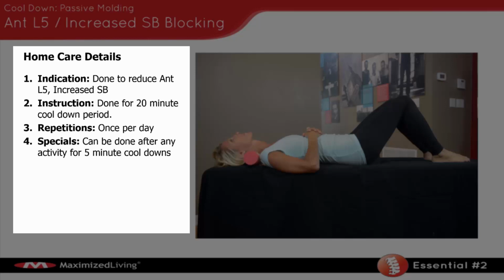If they're doing any type of activity, like any kind of exercise or rehabilitation or any other exercises outside their spinal exercises, they can always use this as a cool down phase throughout their day to help their spine slowly creep back into the normal position. Remember, what we're using is the creep effect, slow sustained force over a long period of time. A lot of patients can use this to manage their symptoms of an anterior L5 while they're getting it corrected with the care in your clinic and what they're doing at home.